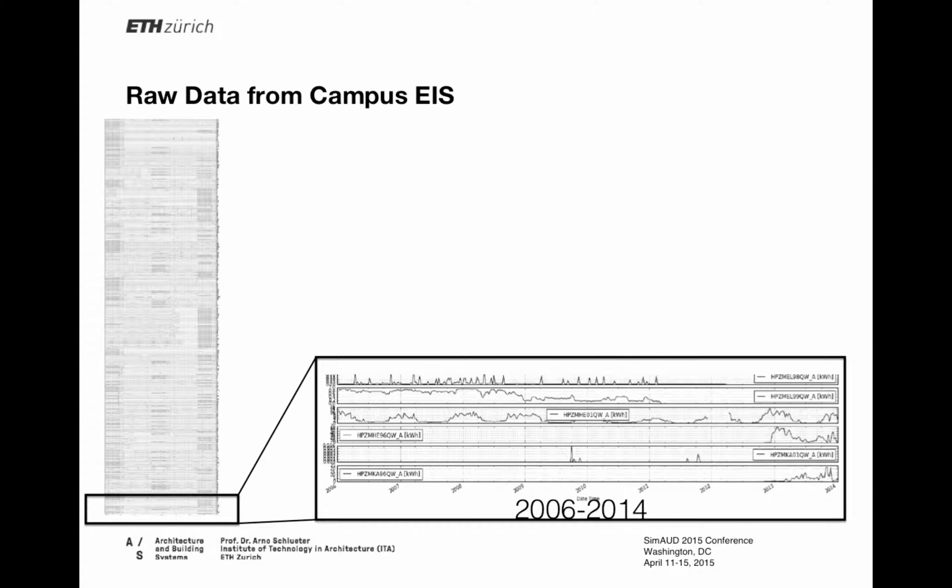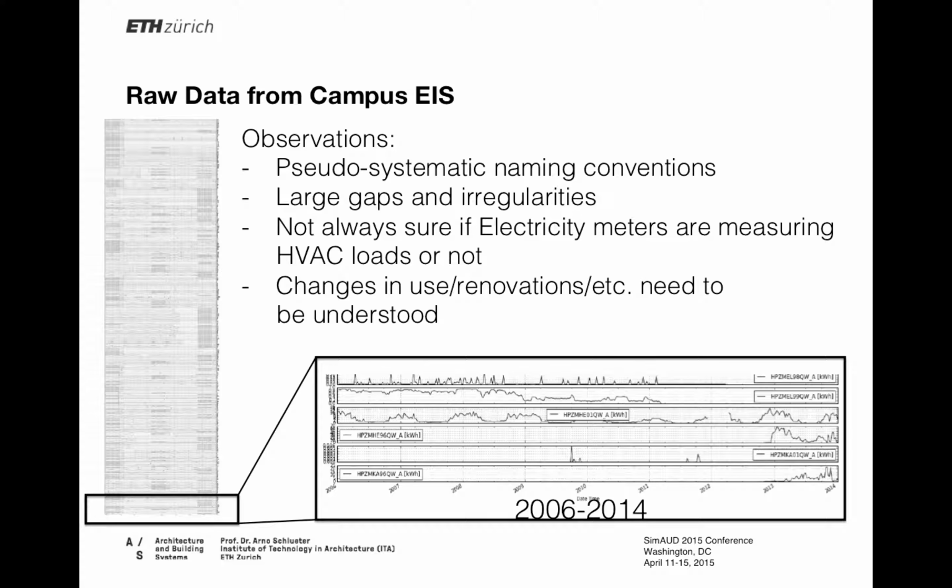We extracted this data 1 CSV file at a time, because that's the way the EIS system actually works. And you can already see the bottom point didn't store data for most of the last 8 years. Some of them have some gaps, some of them have some flat lines. So you can already start to see, okay, how do I take this data? And you can also see the names of the points. There's a bit of a cryptic naming convention, which doesn't give me a lot of information.